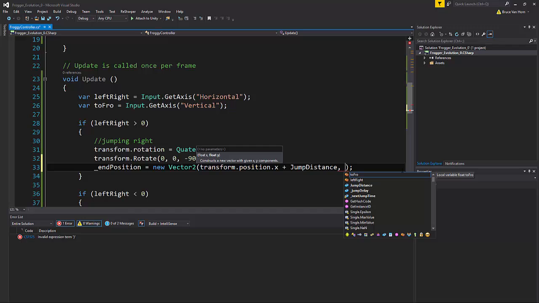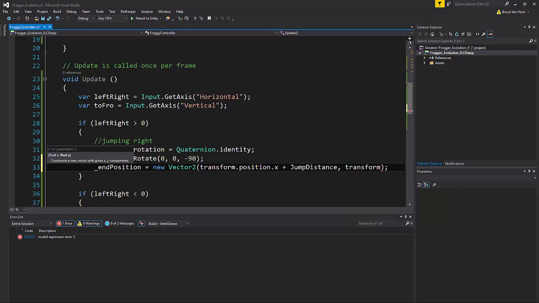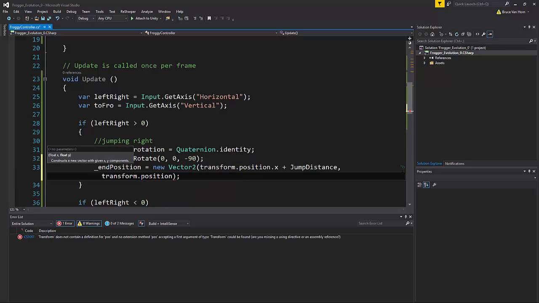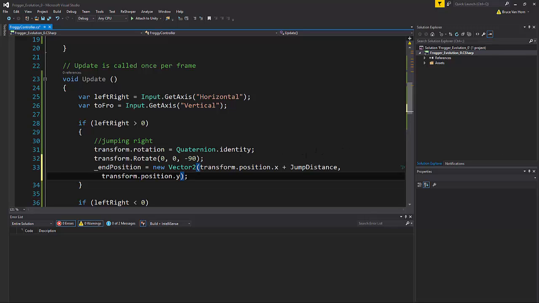He's not going to move along the y-axis, so we'll just do transform.position.y. So that'll be the same. So remember, x is left and right on the screen, y is up and down in a vector 2. That's what we want. So we're making him jump this way, to the right. When we do left, we'll probably just subtract, right, to make him go the other direction.